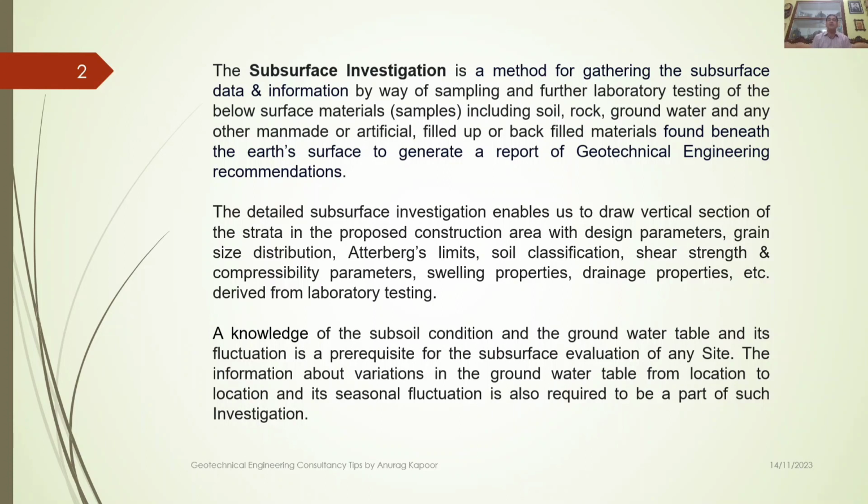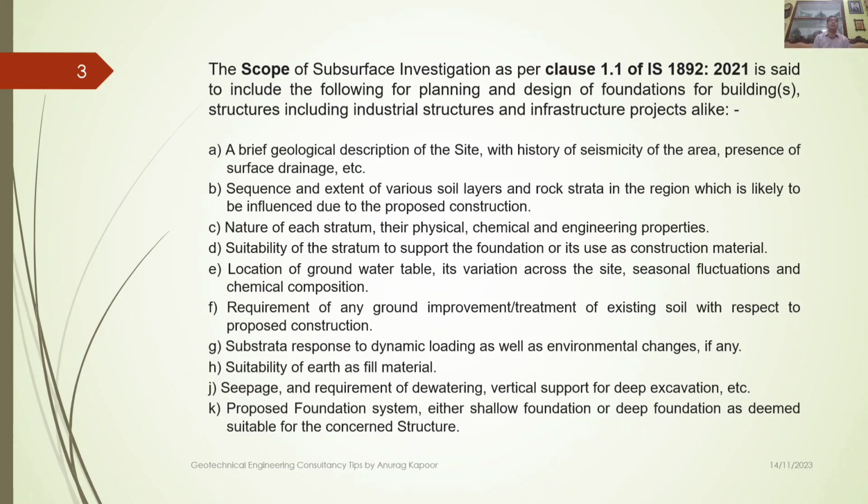A knowledge of the subsoil condition and the groundwater table and its fluctuation, that is its variation pre-monsoon and post-monsoon, is a prerequisite for the subsurface evaluation of any site. The information about variations in the groundwater table from location to location and its seasonal fluctuation is also required to be a part of such investigation. Now coming over to my third slide.